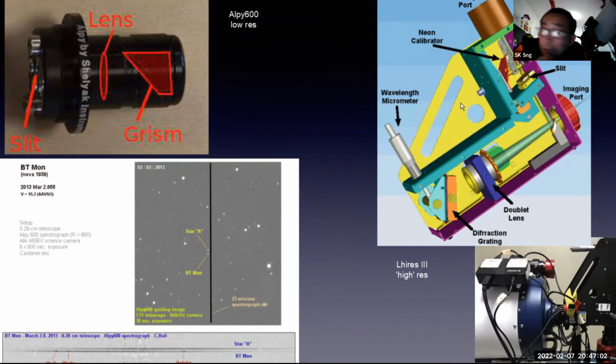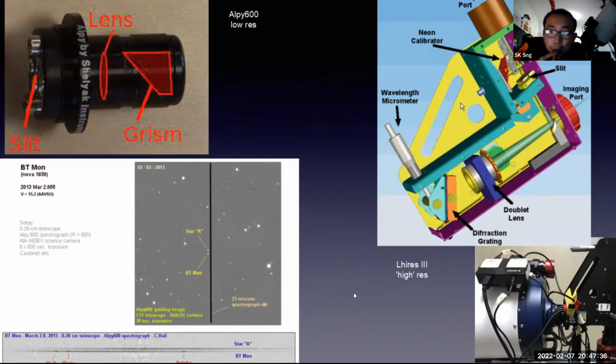And how do we do it? We place a star on the slit. Depending on your seeing, most of us use a 23 micron slit, and then you guide on the star, keep the star there. If the star is bright, the exposures can be short, but with the LowSpec, I can reach 13 to close to 14 magnitude on a 2-hour exposure, so you need to guide on the slit. Your equipment should be able to perform the guiding to a reasonable standard. But for bright stars, no problem.